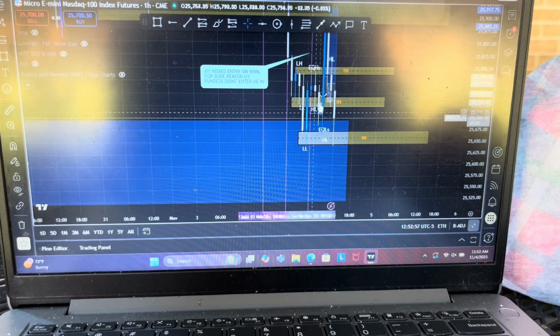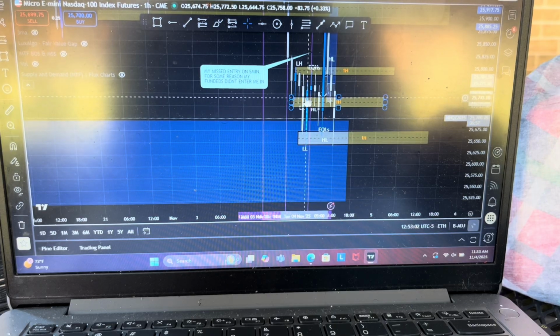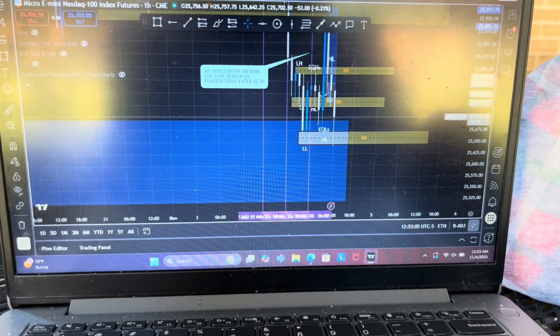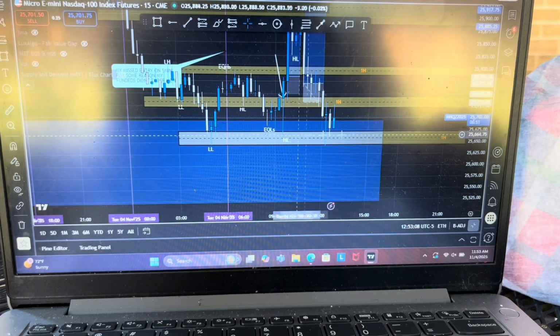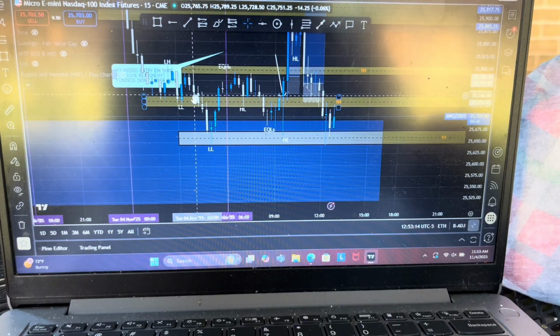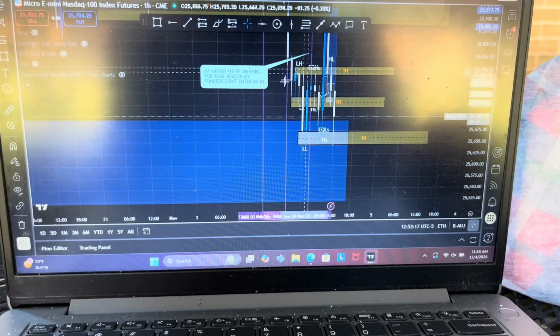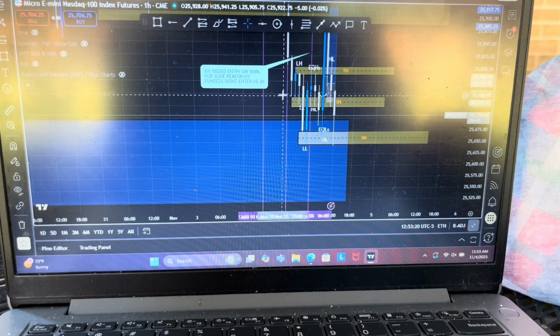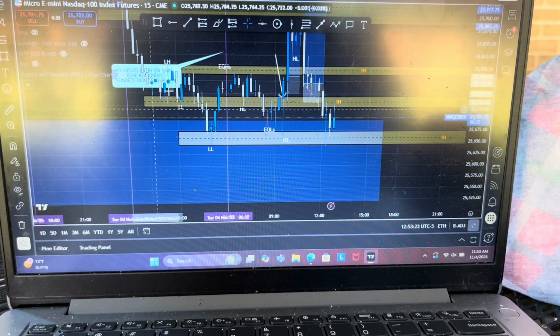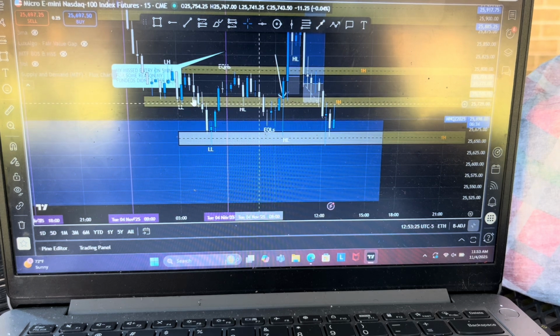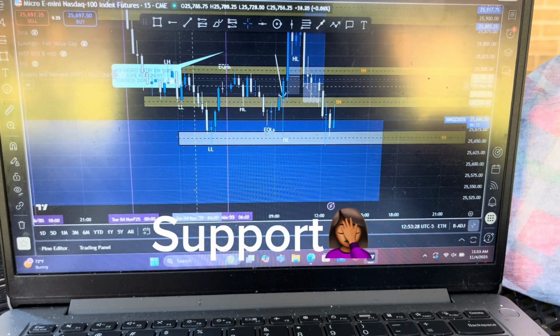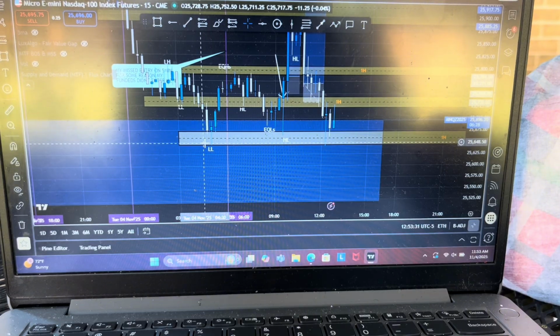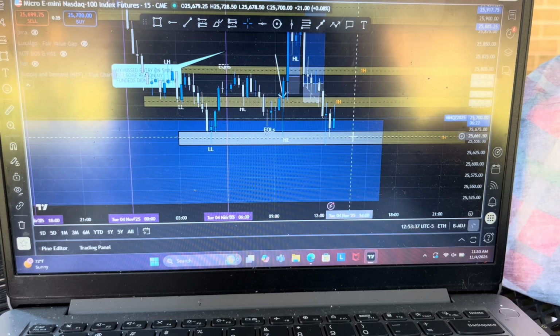So I was looking into seeing if this support made sense throughout this area, and it did. If you drop down to the 15-minute, as you can see, this 1 hour support that we had marked is exactly where price was ranging within my 15-minute. If you go back to the hour, you really can't see as much information right here. So I dropped down to my 15-minute just to make sure that it made sense to mark up that 1 hour resistance level, and it did make sense. Price broke out of there and created another 1 hour support. So I marked this up right here.